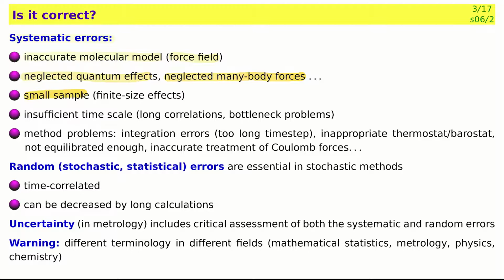Often only small samples can be studied by simulation. That is, we may have finite size effects. Then it's possible to run several simulations and extrapolate, and it's generally difficult in some cases. Again, we have a limited time scale. It also depends on the size of the system, and the larger the system, the longer the correlations.